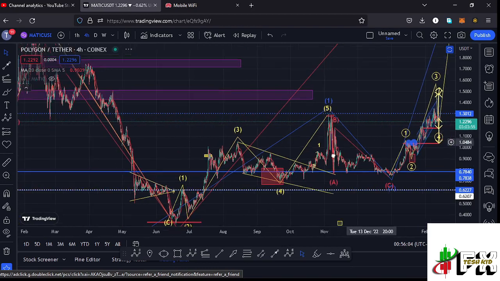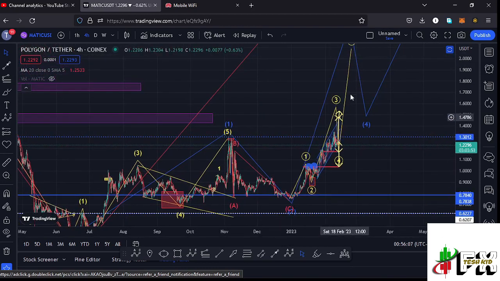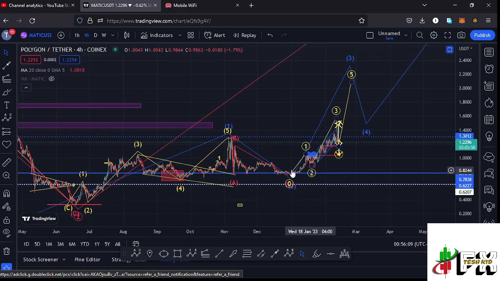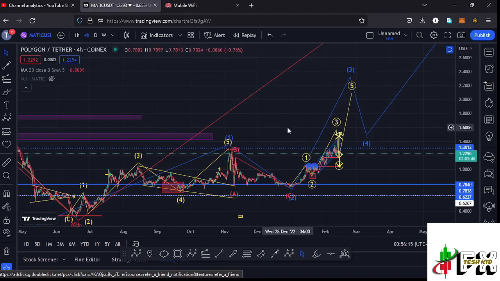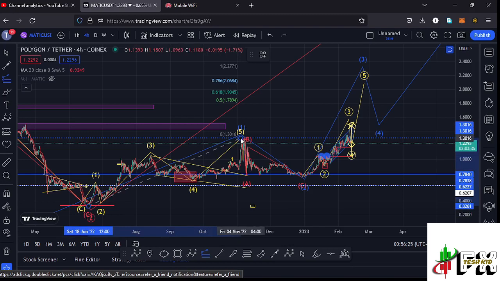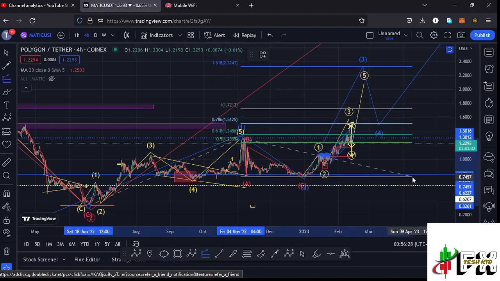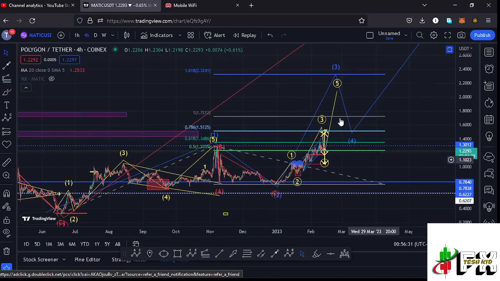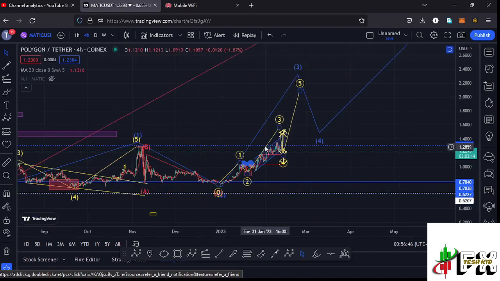And after making that low, that's when we started this bounce to the upside in this move that has been obeying the Elliott wave structures, where we have this Elliott wave structure in yellow, which is a fractal wave within the formation of a larger Elliott wave count 3, and sketching out a minimum target area to the upside in the formation of that wave 3 by connecting the trend-based Fibonacci from the low of the first wave to the high of that wave 1, then dragging the fibs to the low of the second wave. That gives me a minimum target area to the upside in the formation of that wave 3 at the fib level 1.618, and that is at around the $2.3241 mark, and that is the minimum that I will expect Polygon Matic to do on the long-term scenarios.